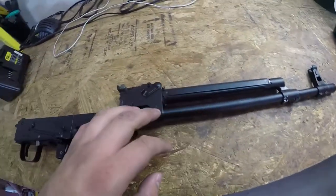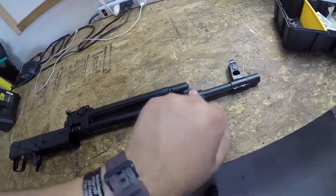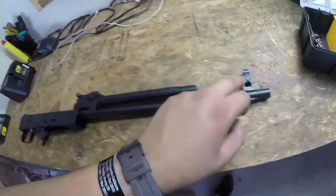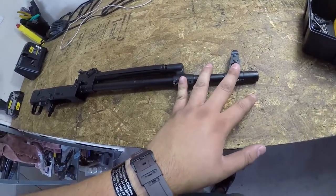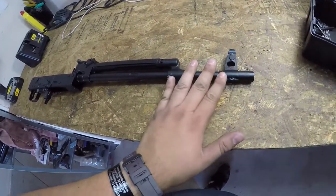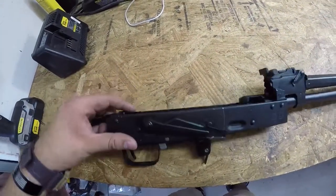So now I have to remove the gas tube, gas block, front sight, and then find the appropriate ones that I'm going to need. Which is, what is it, the AK-103? Yeah, AK-103 to fit this. Let's go ahead and remove all the internals before this thing dies.